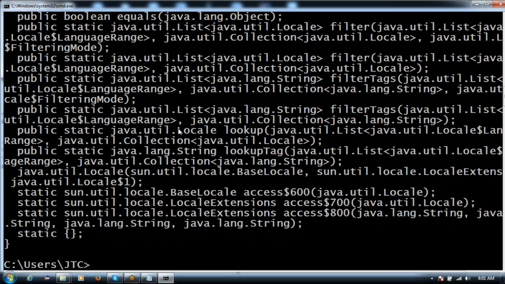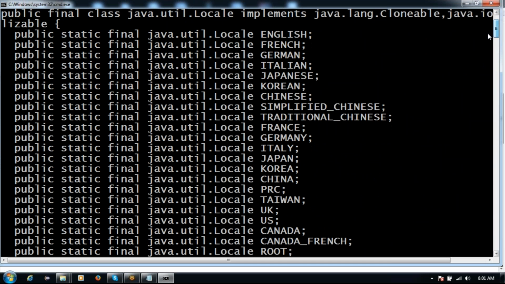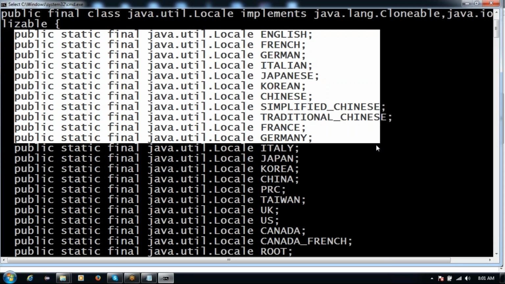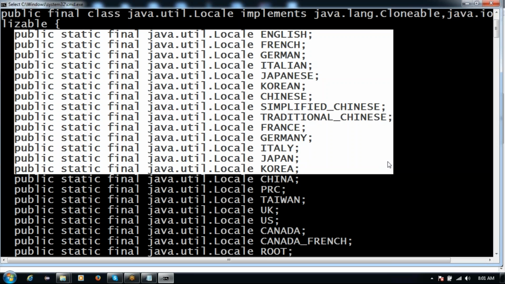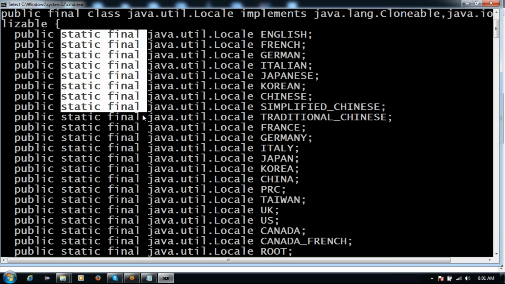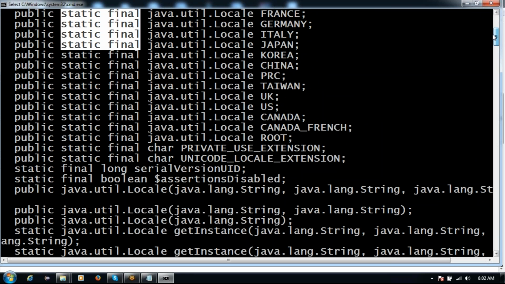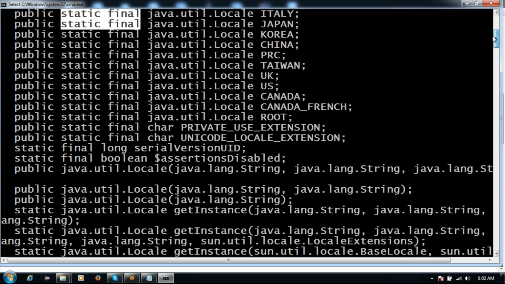This Locale option supports many different languages, and you can see which languages it supports. These are static final variables, remember that, and these are all constants: English, French, German, Italian, Japanese, Korean, Chinese, simplified Chinese, traditional Chinese, a very huge language set, categories, and other things.